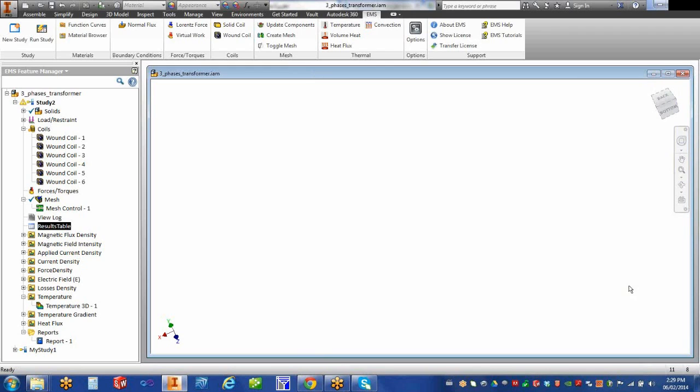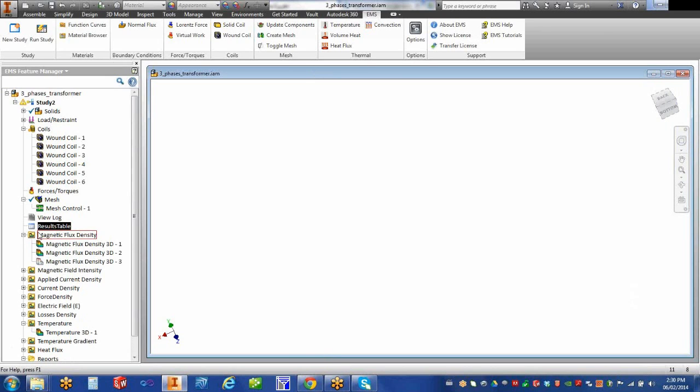So if you look at your results table, and the results are not as you expected them, you may want to know why. And to find out why, you have no option but to examine the field. So you have to have the proper field circulation. The fluxes have to circulate in the right direction, minimize the leakage, and so on and so forth. So these are the field solution.